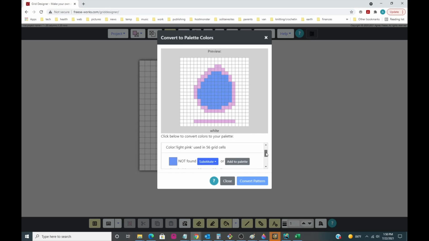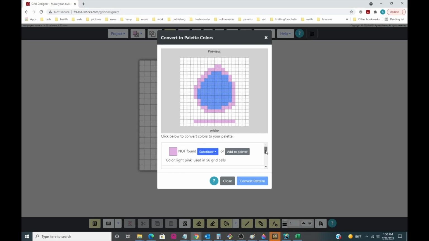Now there are three things that can happen here to a color. One, the color might be found exactly in the other palette. It doesn't happen very often with yarns, but some of the general palettes like these will have some of the same colors in them. So white was found. When it says found, that means white was found in the new palette. We're going from summer colors to winter colors, so white from the summer colors was found to exist in the winter colors. So we don't have to do anything about that. That one's good. We don't have to change that at all.